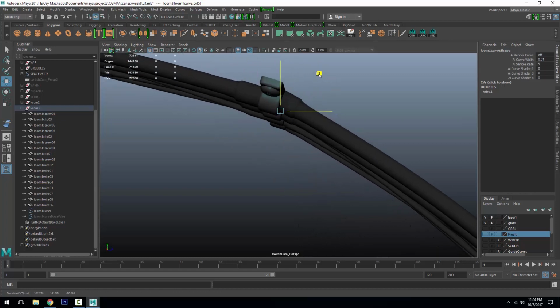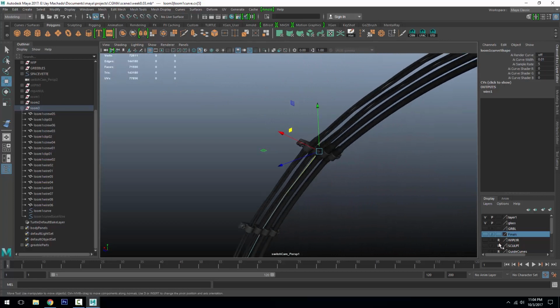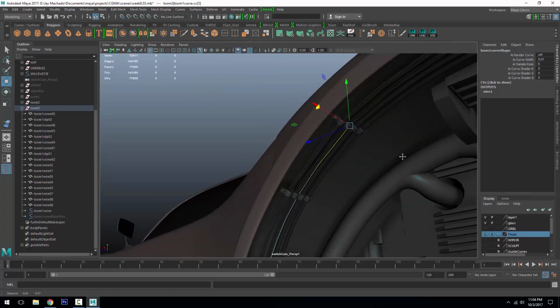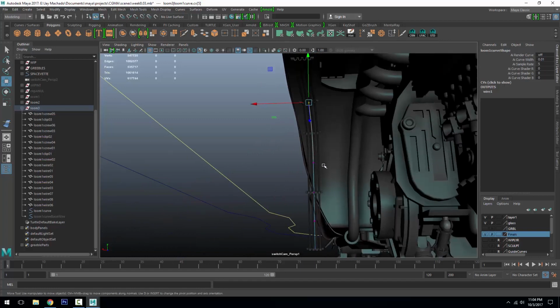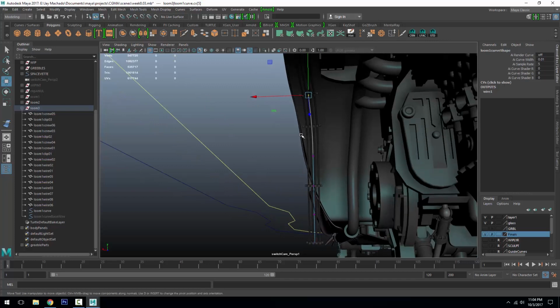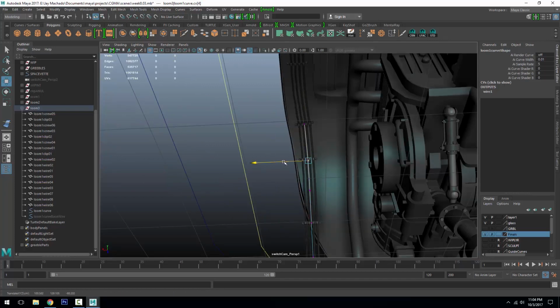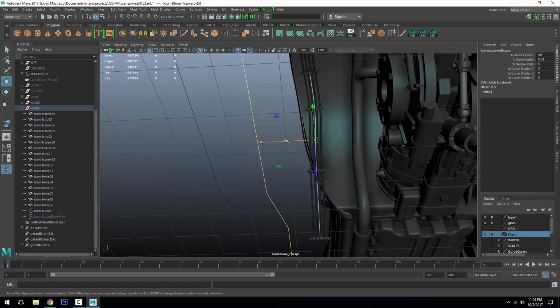Just kind of line these wires all up. They don't have to be perfect since they're intersecting with this fender piece here. And I think I have soft select on, which I shouldn't. But then I'll just continue to sort of follow the curve of this fender.